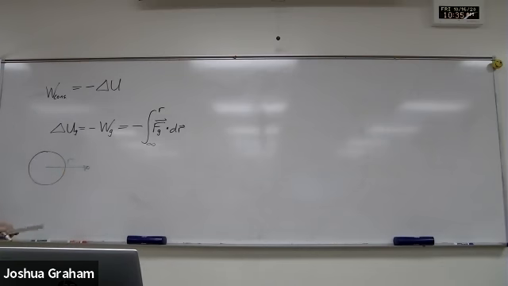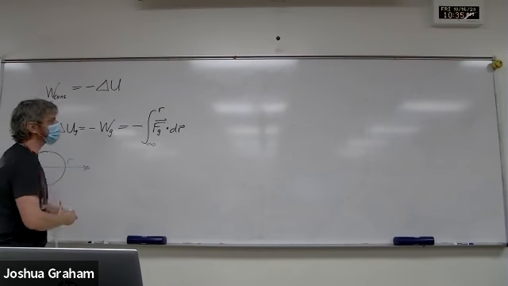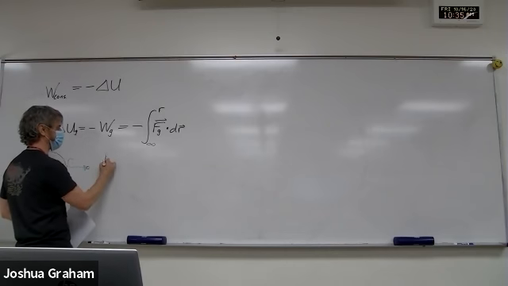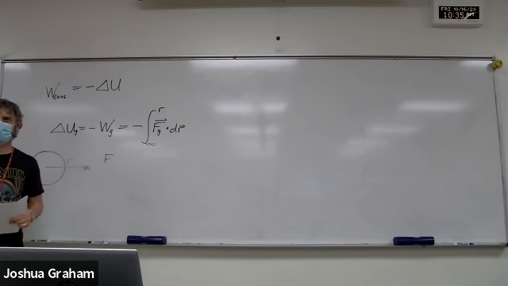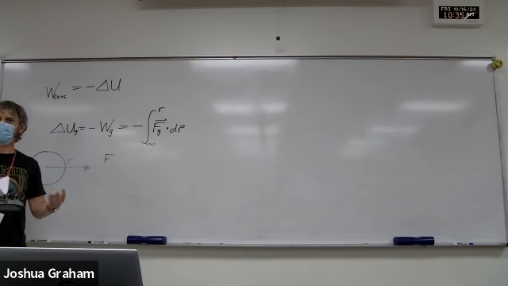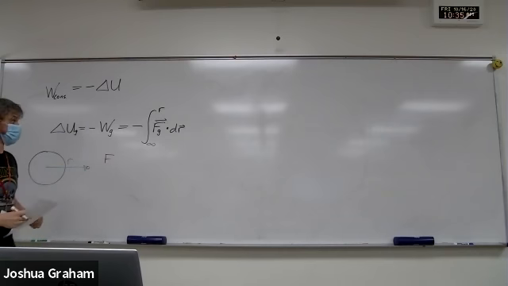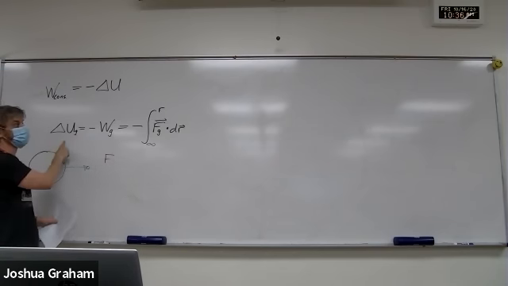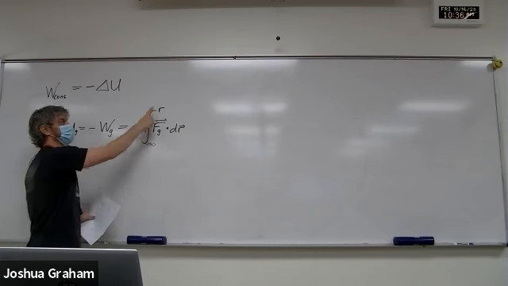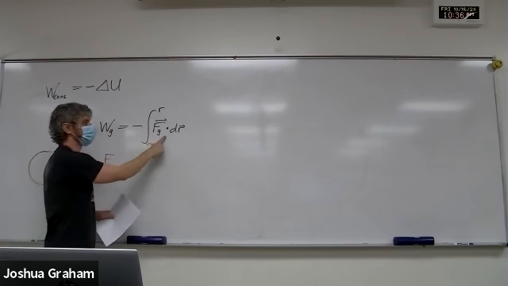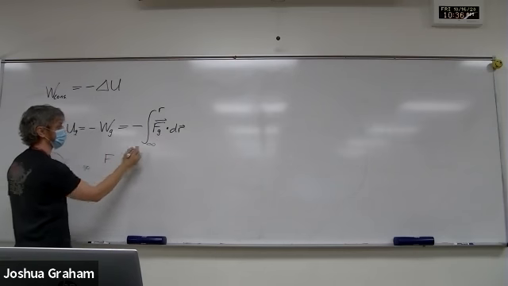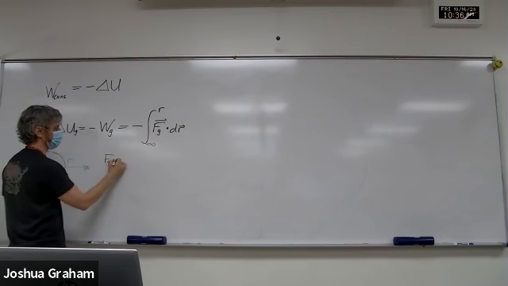And then what I like to do, and Mr. Fullerton didn't do this, he just jumped straight into it, I like going to the side and saying, and this is especially true when we get to electricity, this is a preview of the level of mathematics we'll have to be dealing with when we get to electricity. We'll learn that the definition of potential difference or voltage difference between 2 points is going to be the negative integral of the electric field dotted with dr. So it's a very similar process to how we define electric potential. And so I like dealing with the dot product first. Force of gravity dotted with dr.